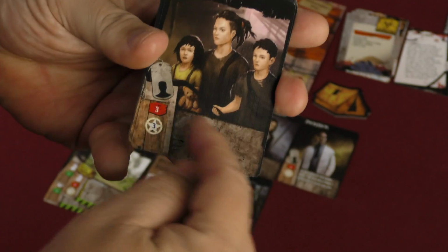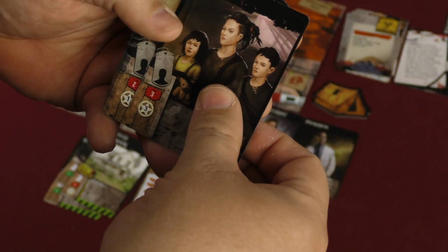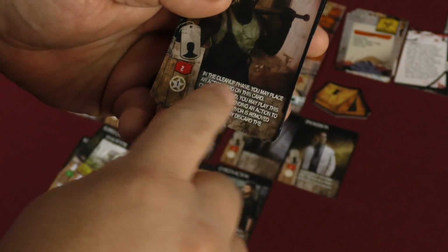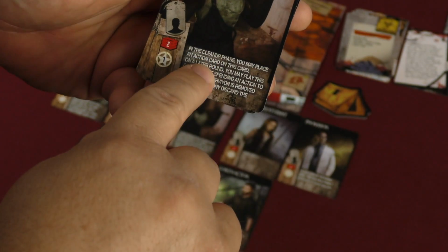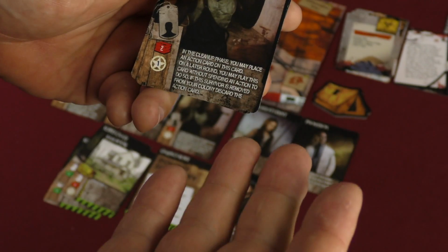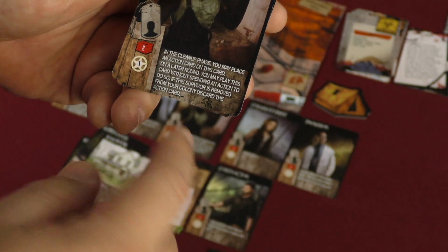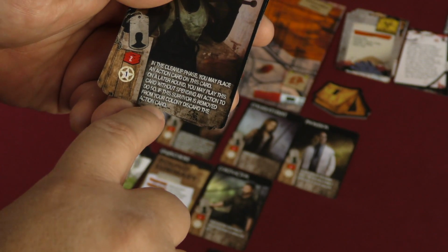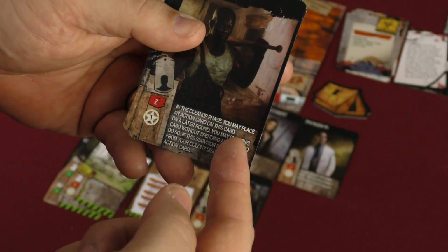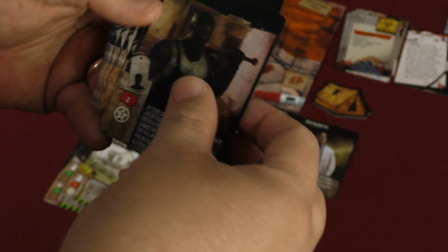The family doesn't have any special ability, but they do give you 3 points if you recruit them into your colony. The janitor here is pretty text-heavy, but basically what this guy does is you can play an action card on this card, and then on a later round, you can play this card without spending an action to do it. So if this survivor is removed from your colony, you would discard the action card if, when he's removed, you had an action card on it. In addition to that, he gives you 1 point as well.